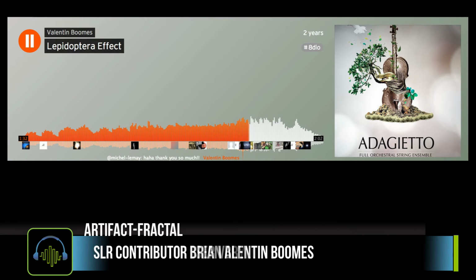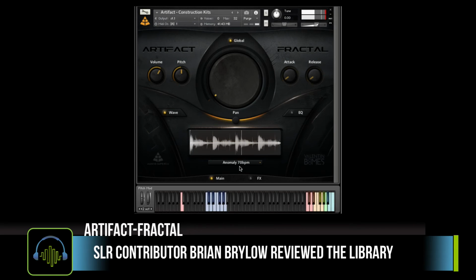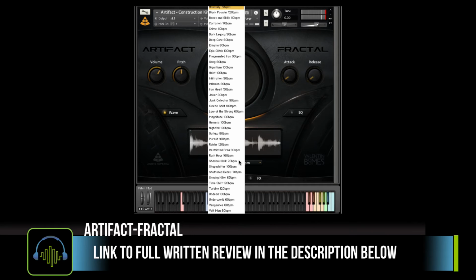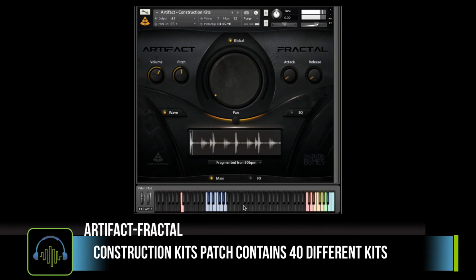Sample Library Review contributor Brian Brylow spent some time with the instrument this week and filed a review commenting that Artifact-Fractal is very clean, very simple on the surface, but full of depth and character. The best place to get the feel for the capability is the Construction Kits patch. This preset contains 40 different kits. You can play each of those loops in the construction kit back all at once with one key, or each of the individual loops on their own. It's all tempo synced.